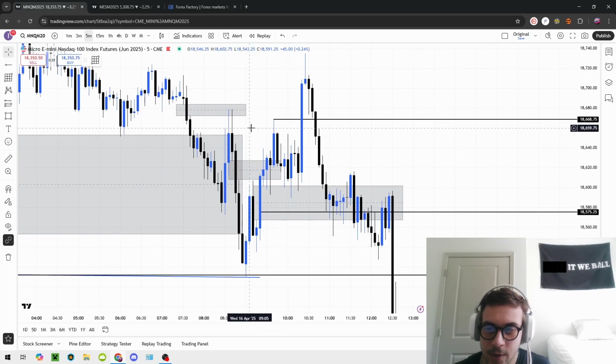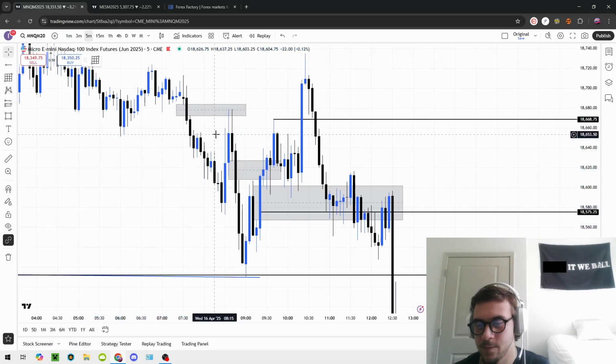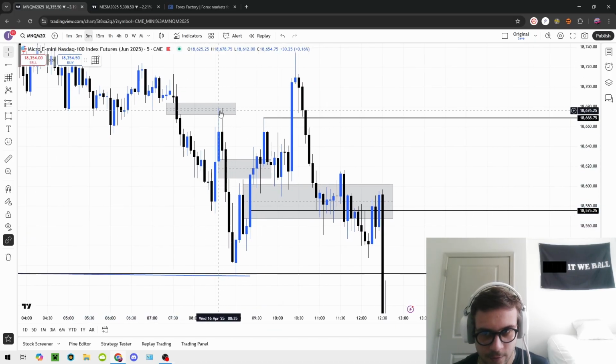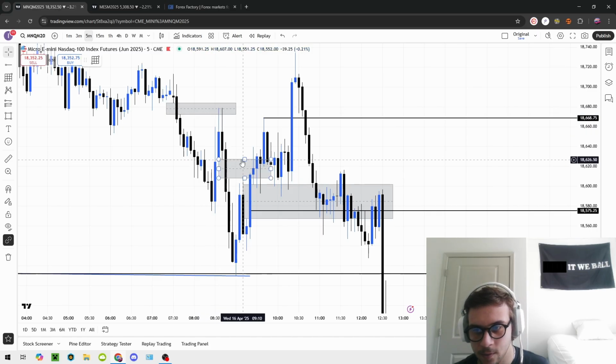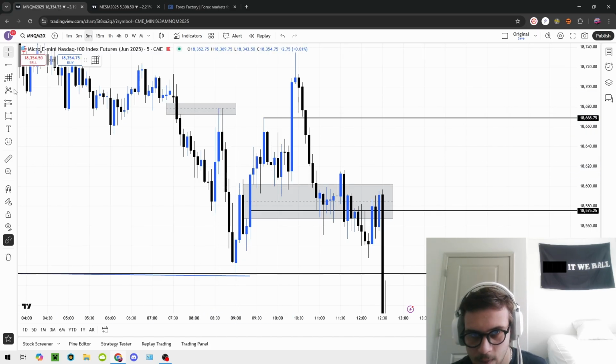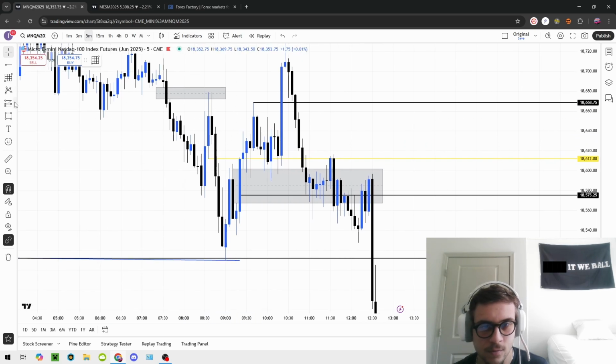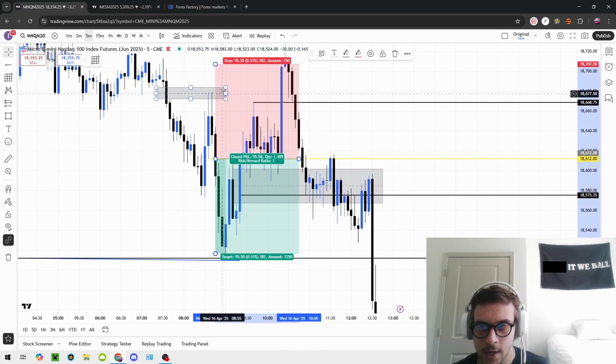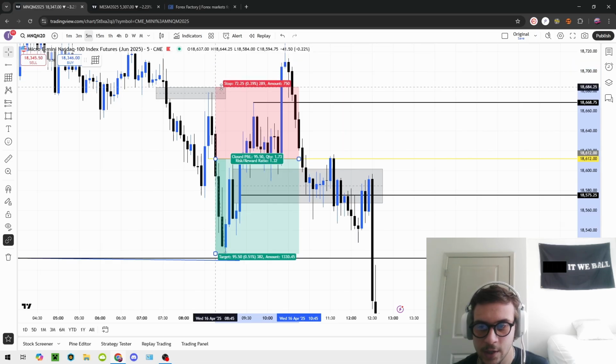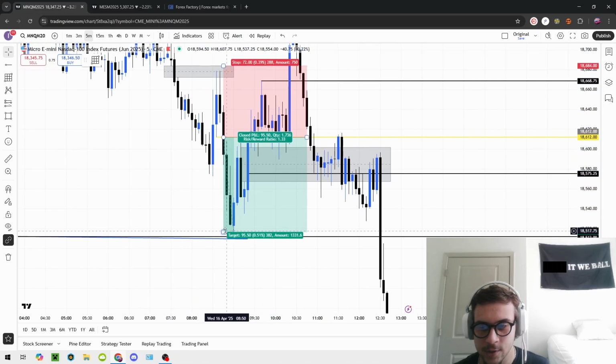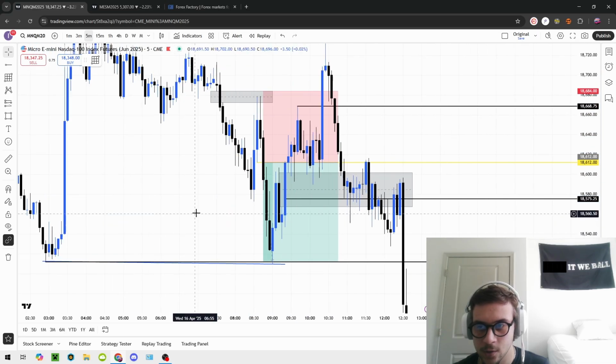And as soon as we do that, I should have been like, okay, cool. We sweep the fair value gap. We hit equilibrium. Get rid of this. Enter off of right here. Shorts. Bang. Entry. Stops right here, above that fair value gap that got respected. All the way down to London lows.